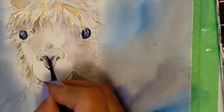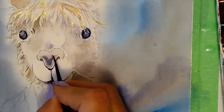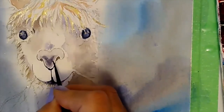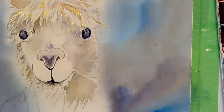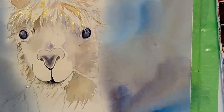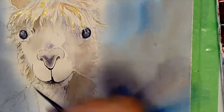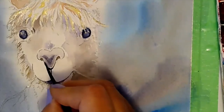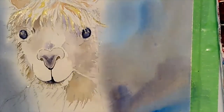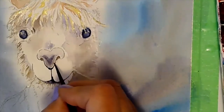And again, the top, I just need to soften that in a little bit, but I can't use a very wet brush because it's already wet here. I don't want to be making too much wet. So I have to be very, very careful with the amount of water that's on my brush. It's minimal. And at the bottom here, where I left that white line, again, I'm going in with a wet brush and a tiny bit of light gray, just to take that white back to a very light gray there.